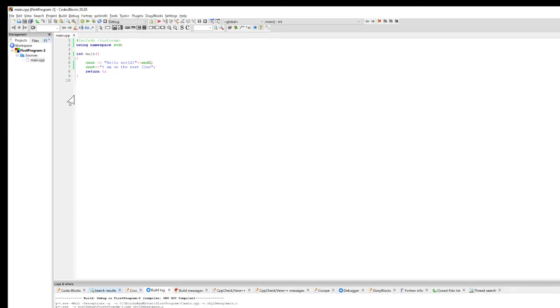So I think we covered almost every element of this program. It's a very simple program, but I think it's a good start to begin with coding.